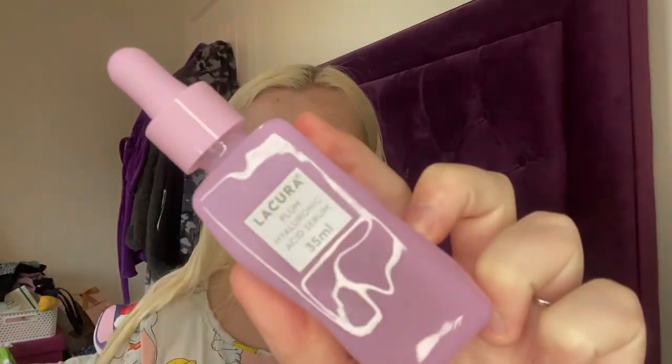Now it's time for evening skincare. I'm starting with the Original Skin Essence Toner by Happy Skin, applying it to my face with a reusable Lilo and Stitch cotton pad. Next I'm using the Plum Hyaluronic Acid — it comes in a little pipette like The Ordinary one. I press it into my skin. I'm pretty sure this is a dupe for the Glow Recipe hyaluronic acid. It smells amazing, literally like sweets.